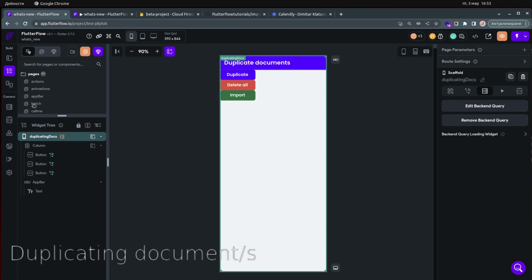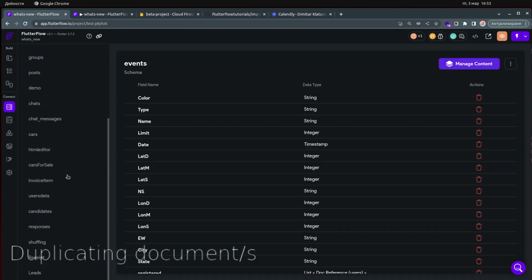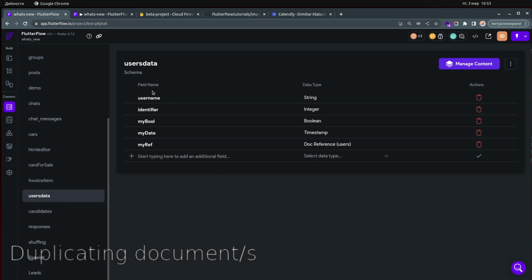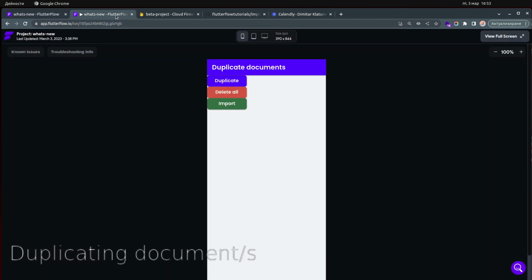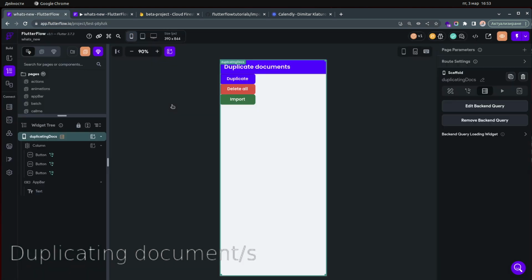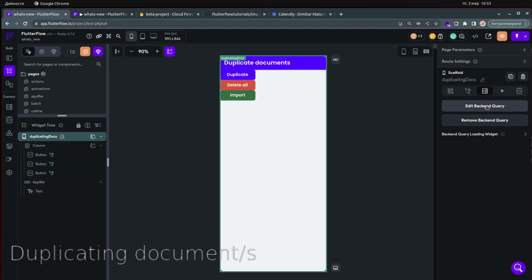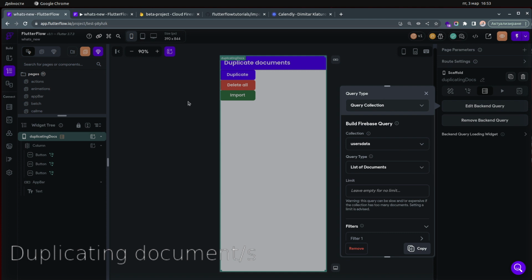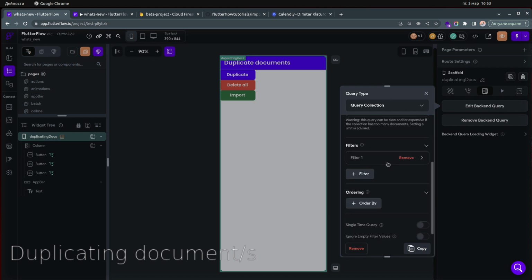But the important part, if you want to query from one collection and duplicate to another, is that you have to have the same field names and the same data type. So keep that in mind as well. And then this is about it. I wanted to show you how the filter will work, but just take my word for now, because as I said, I tried for about one hour to load the test mode, and at the end of the day it didn't load for some reason.